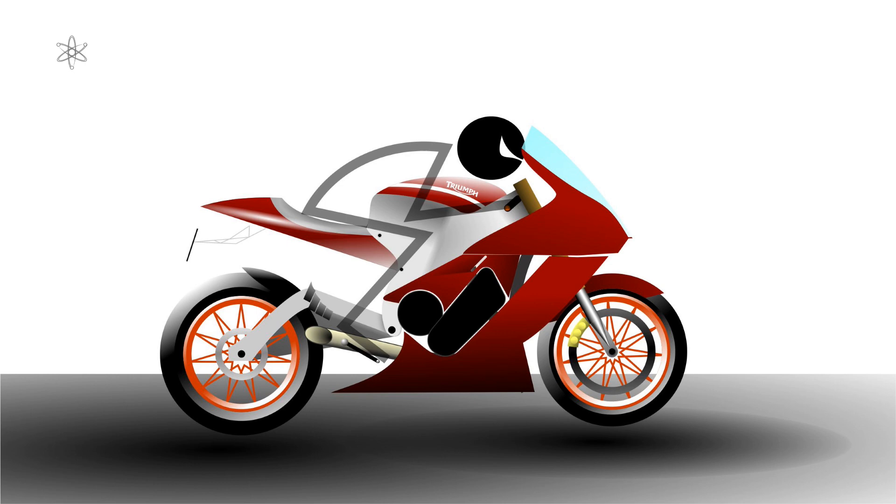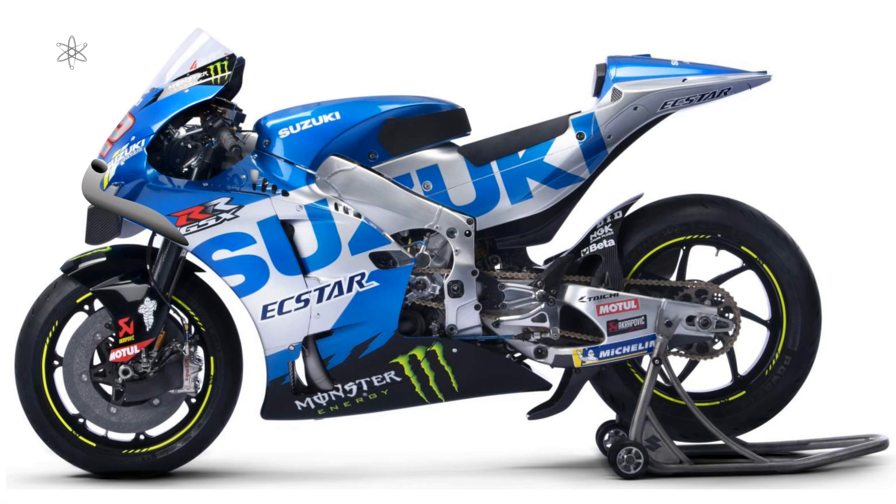If the FIM wants to crack down on swing arm downforce, the rear tire cooling excuse may not be sufficient. Taking this into more speculative territory, how about using the exhaust flow to blow those front wings instead? Those front wings are there to keep the front down so more power can be applied during acceleration. An exhaust can be made to blow a front wing, and during deceleration it would do the opposite of the blown swing arm and stall the front wings.